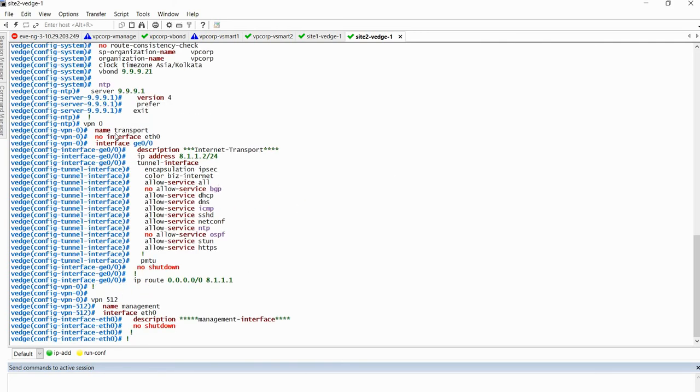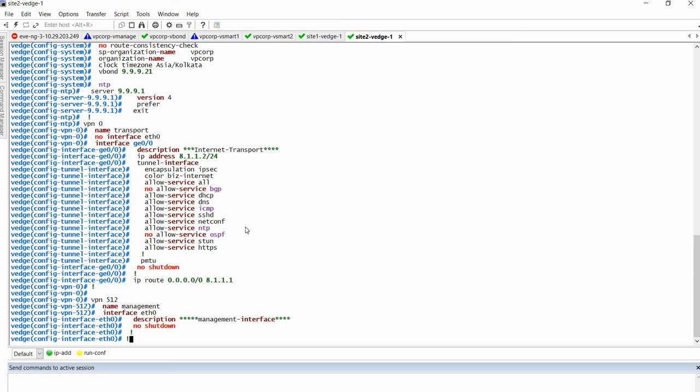In VPN 0, ETH0 is by default the part of VPN 0, so I am just eliminating it so that I can use this ETH0 in my management VRF. So I have put the description, internet transport, IP address is this one. This is going to be tunnel interface, and that is it, right?